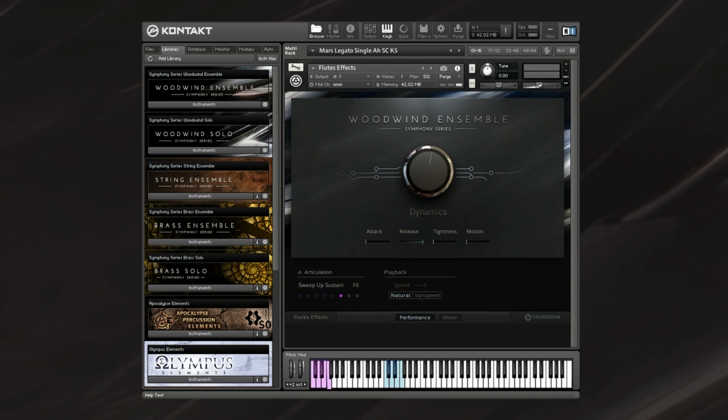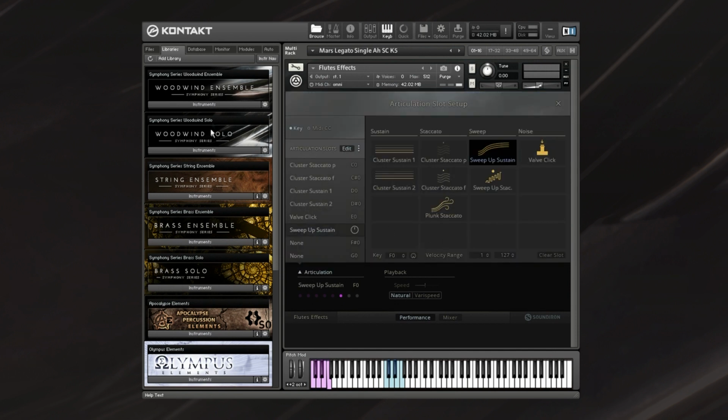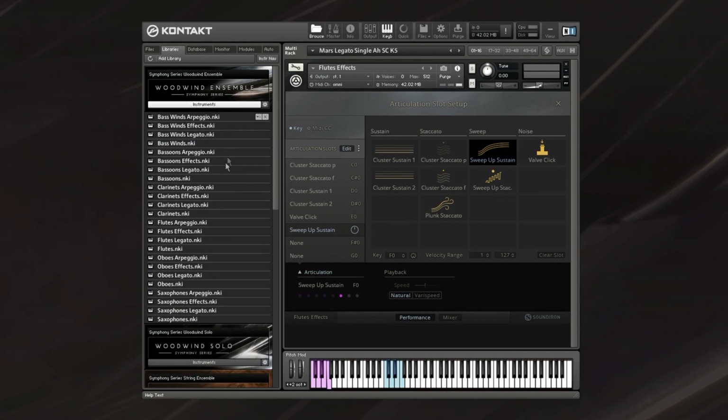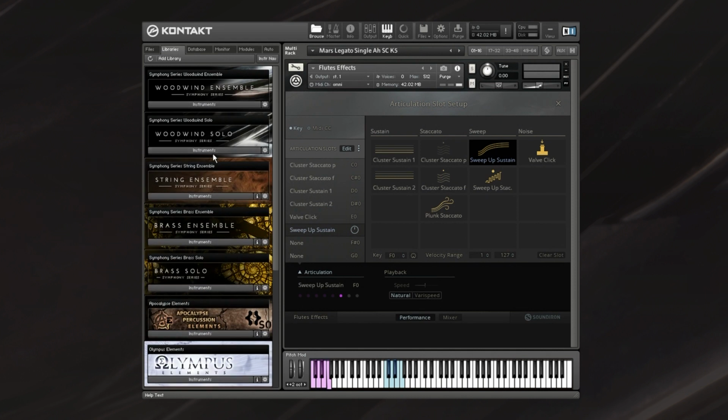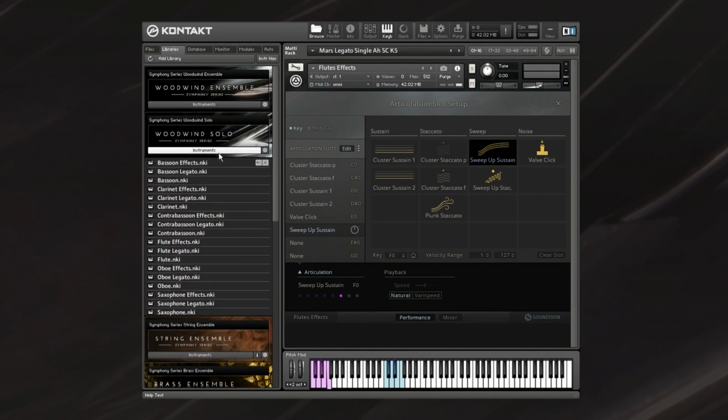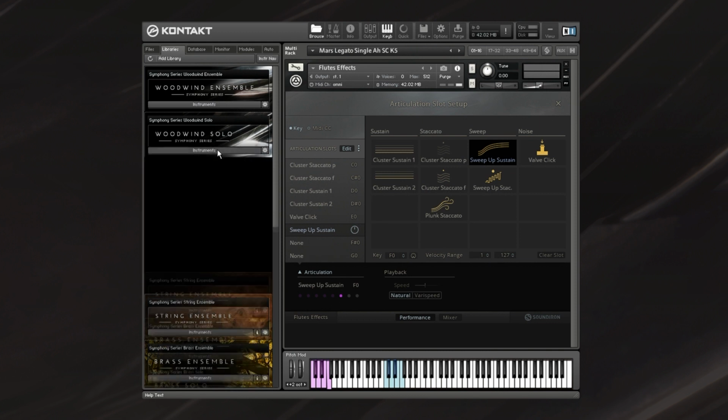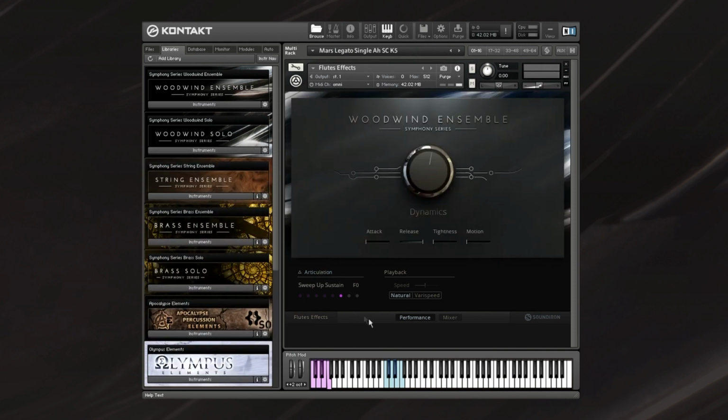Now there are a lot of other different types of effects articulations for the different woodwinds. We've got quite a variety covering the flutes, the clarinets, the bassoons and stuff like that. There's actually quite a lot there, so I won't show all of that. It's really exciting to just explore and discover that yourself. I'll just be focusing on the various effects I've got up here for the flutes right now.